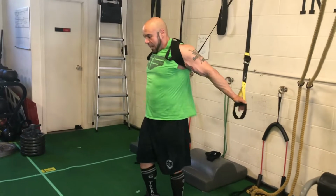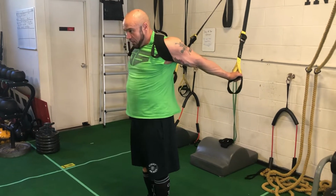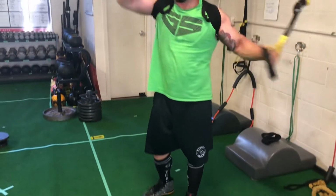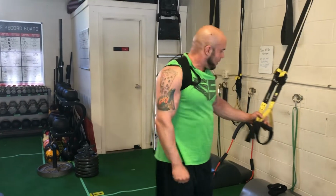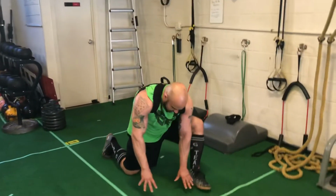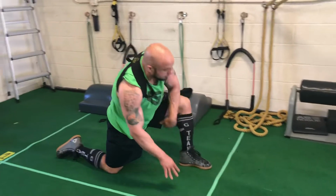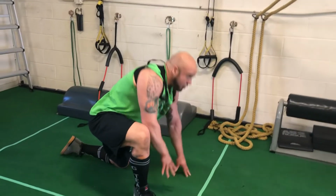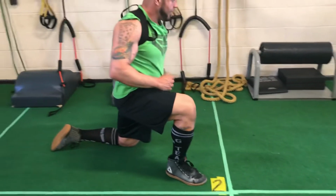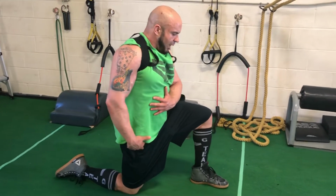From here, I can open up my lats, my chest a little bit, and also stretch my bicep to make sure I can get my arms as long as possible. And notice I'm doing this in a dynamic fashion. Another consideration is making sure that bicep is not restricted, so I can keep my arms as long as possible. Now we're going to do a little bit more stretching really quick for the groin. So I'm trying to keep my chest up and be as long as possible. Also working on hip extension for that lockout.